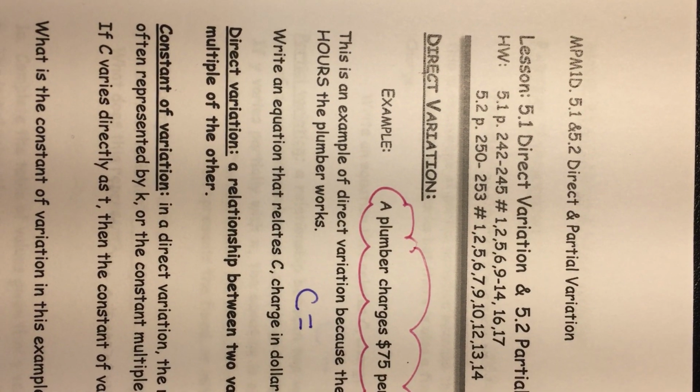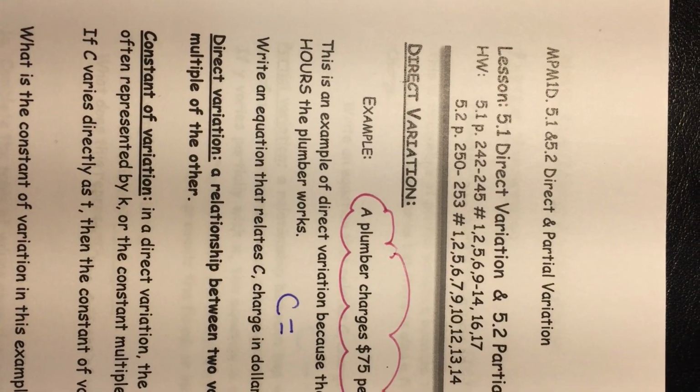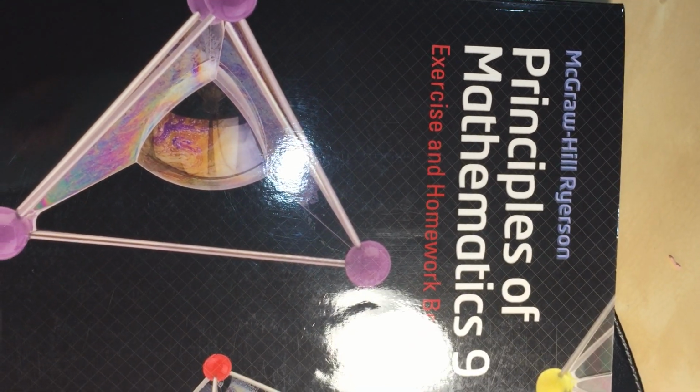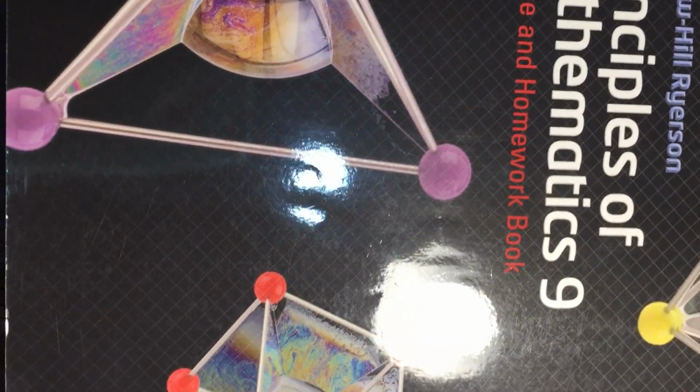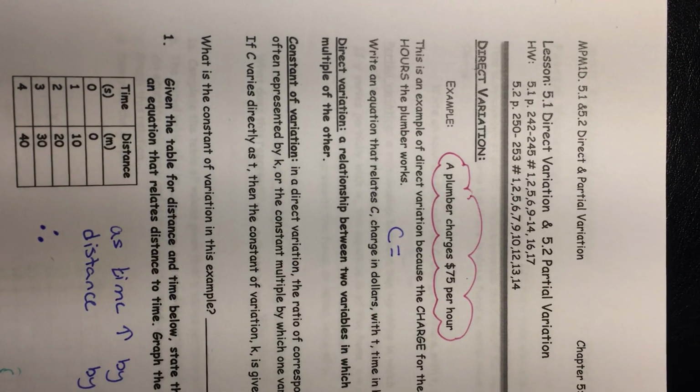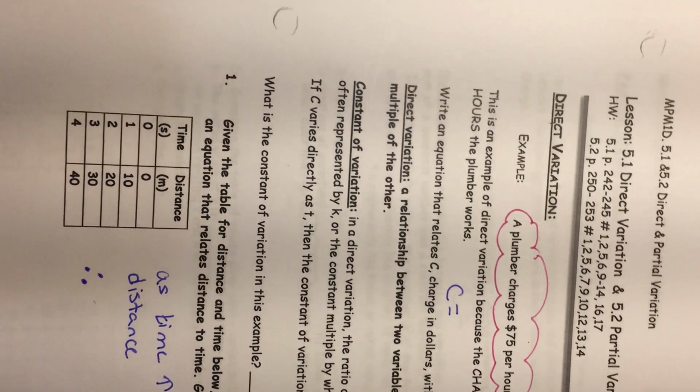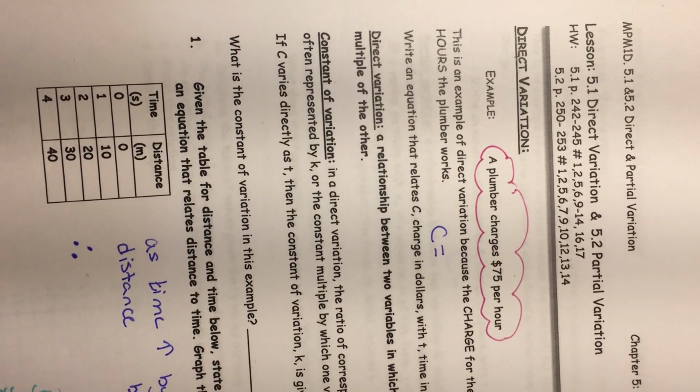Okay, welcome to Chapter 5. We're working with modeling with graphs. The textbook I'm referring to is Principles of Mathematics 9. That's the workbook, but it's the same textbook that we're using. This note will work with you if you're taking grade 9 math, even if you're not using that textbook.